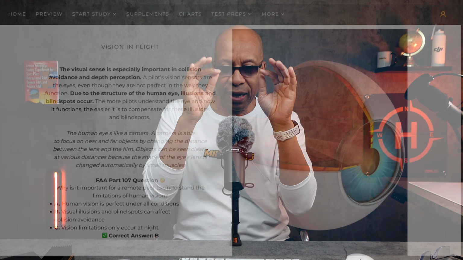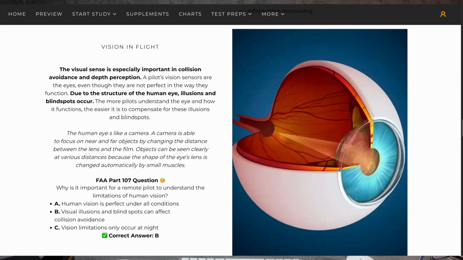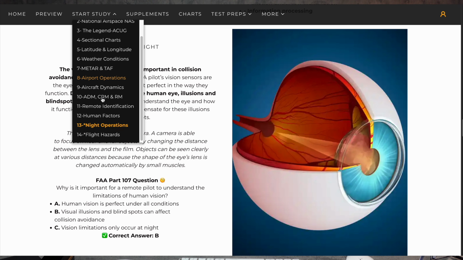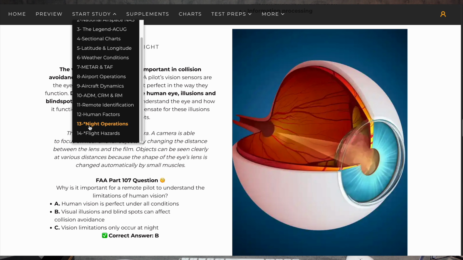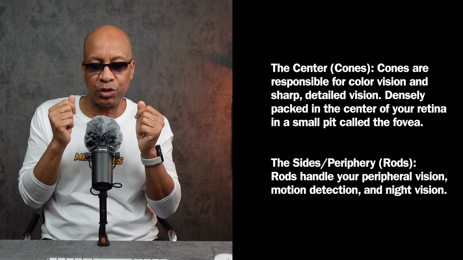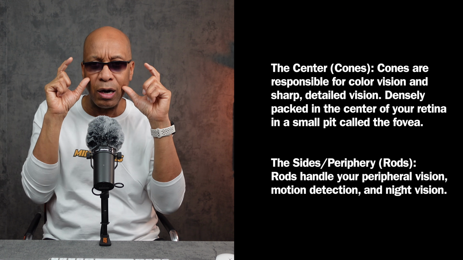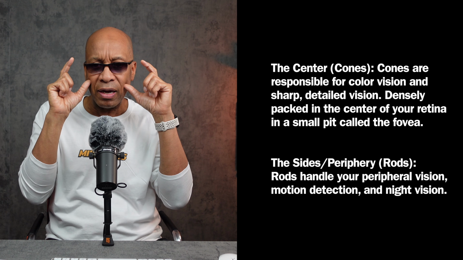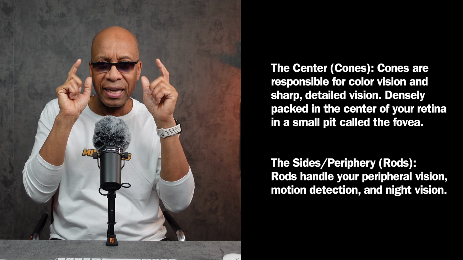Now, when it's about your eyes, the center of your eyes, the retina in the center, has cone cells. It's packed with cone cells, and those cone cells are only set up to see during the daylight, when there's light. But the rods that are on the outside of those cone cells can see at night because they are away from the cones in the center. So if the rods are on the outside of the retina, then obviously they're not seeing in the center.